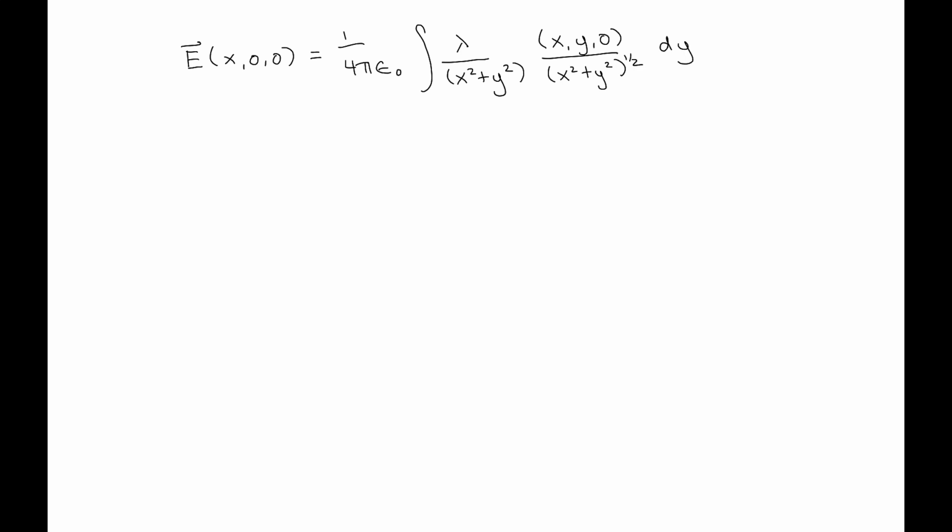Just remember, this bit is a vector. The electric field is a vector, so the integral on the right-hand side needs to give us a vector. And the vector here would be equal to x, x hat, a unit vector in the x direction, minus y, y hat, plus 0, z hat. So this is the part that turns this whole integral into a vector. So I'm calculating a vector electric field. Let's think about that a little bit more. We've got to do this piece by piece.